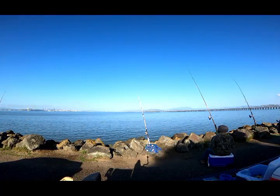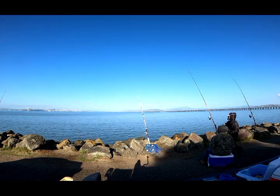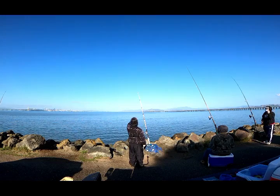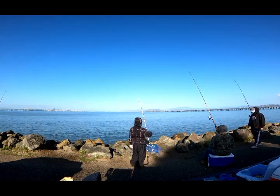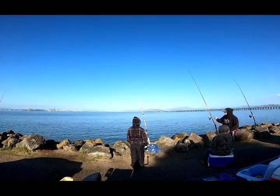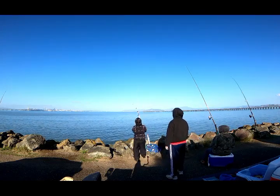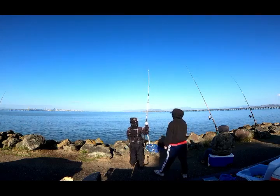Hey, there we go. That's a fish. So when you go to, oh, it's right there. Get it. I want you to reel it. Go. Is it a reel? Go ahead. Don't you have to set it? Go ahead. Do it. There you go.